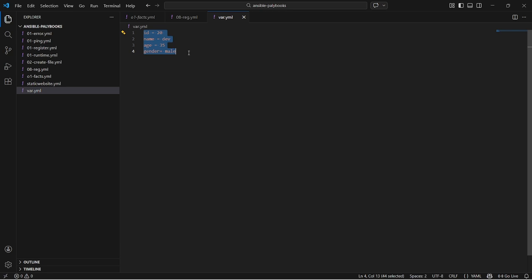Then if I want to store group-wise variables, we have to go with group variables. Then we have host variables. A host variable is nothing but, based on our host, we store our host variable. Host is something we already know. Whenever we write a playbook, we have to declare the host first, then the variables, then the tasks. So mainly we have three concepts in our YML file: one is the host, second is the variables, and third is the task.